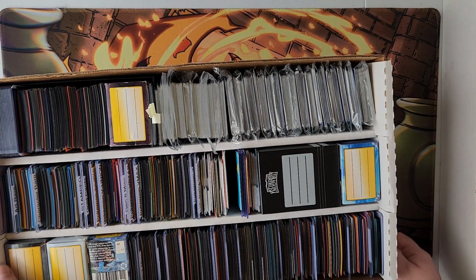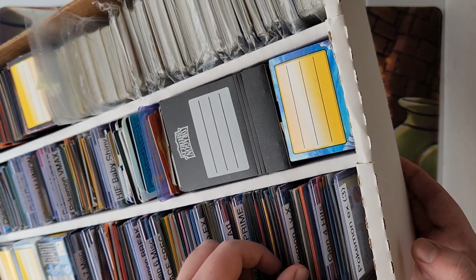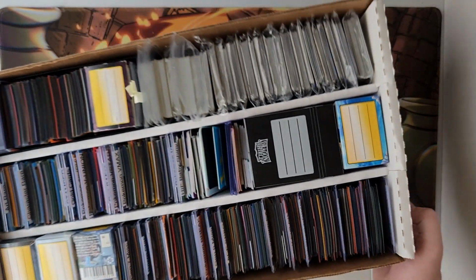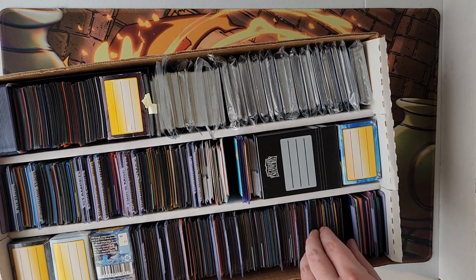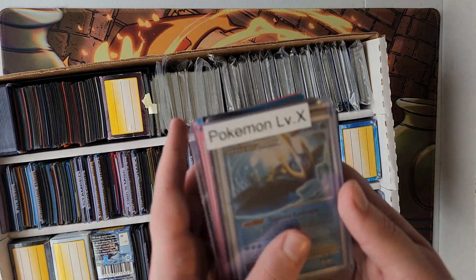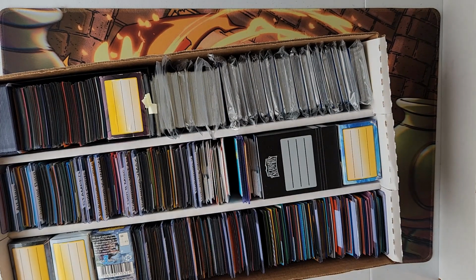I have labels, again, done with top loader. And as you can see, these labels replace the binder. It is sorting my hits. So let's just take out, for instance, this is the Level X section right here. If we take out the Level X's, you can organize these as you want. We have all of my Level X cards, including the Celebrations prints.